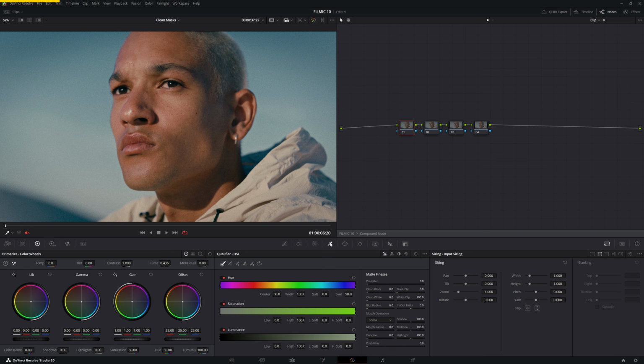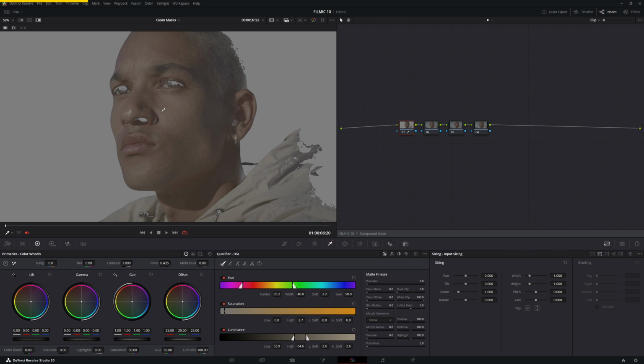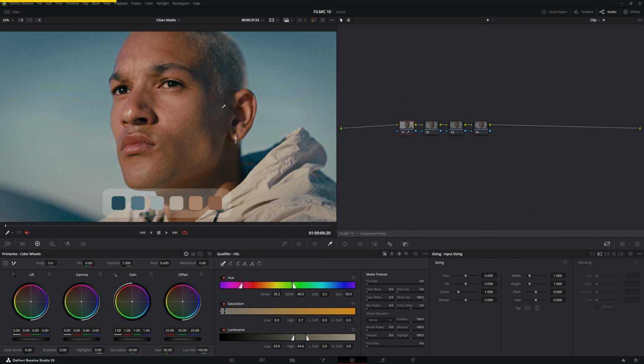So open up your qualifier toolkit, and if you hover over your image, you'll see that you have an eyedropper. Most people will just go ahead and click where they want to isolate and then hit Shift H to enable highlight mode, and then sort of just finesse from there. And that can sometimes be a really good starting point when you are working in an image like this that has pretty much two tones in it. So it's got blue and skin tones dominate most of the image.